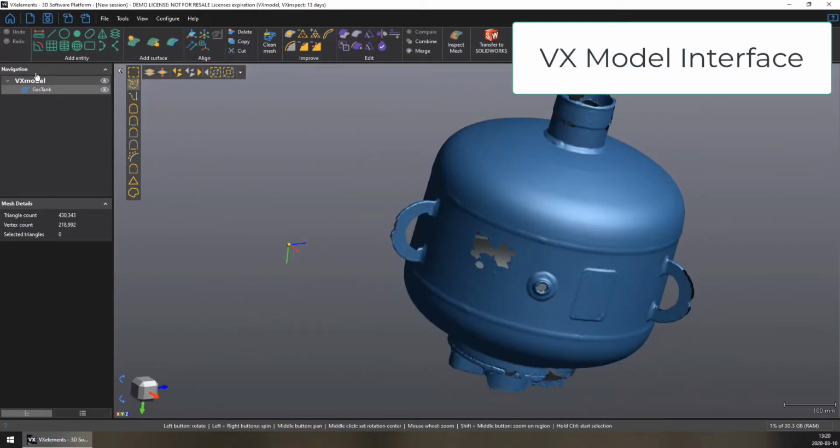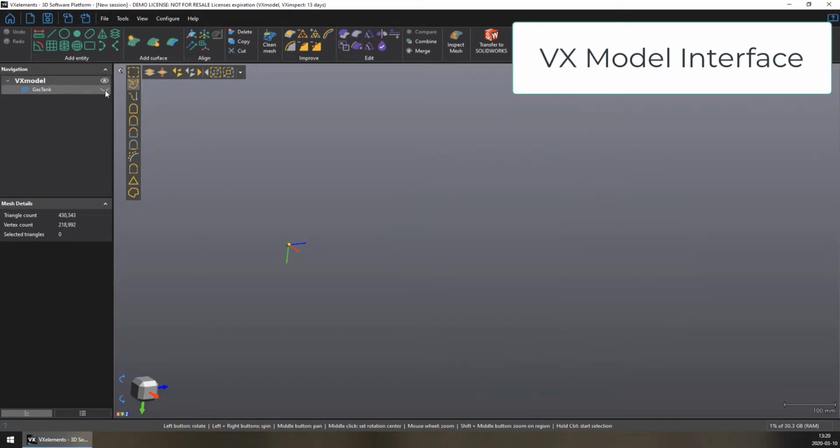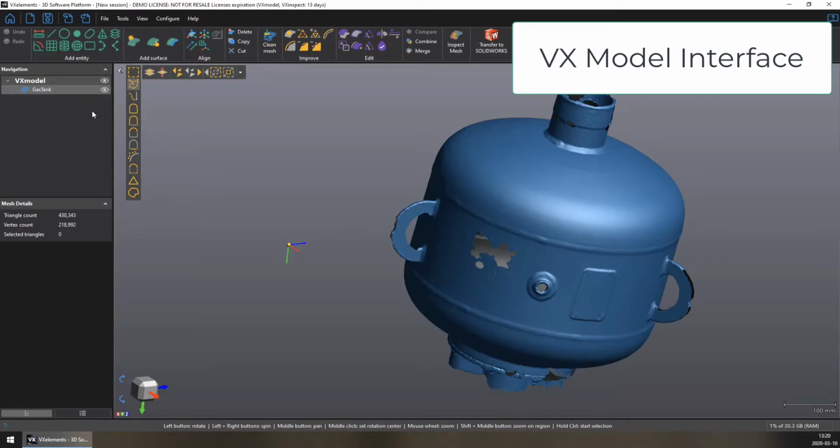Right now we're looking at the navigation tree, so we've got our single mesh here. We haven't added any additional entities or split this mesh or anything, so right now we're only seeing the mesh. If we click the eyeballs beside anything, we can turn on or off display of those items and entities, so as we start adding more entities and stuff, that becomes useful.